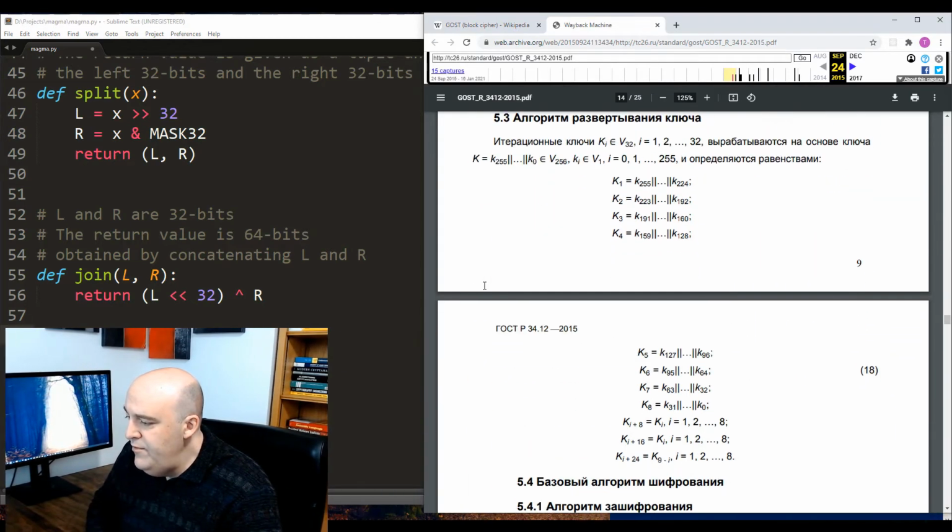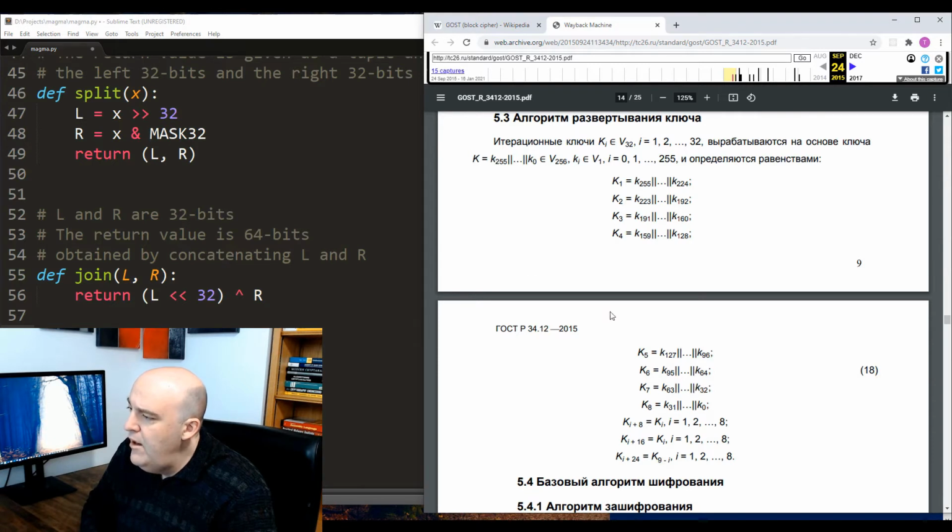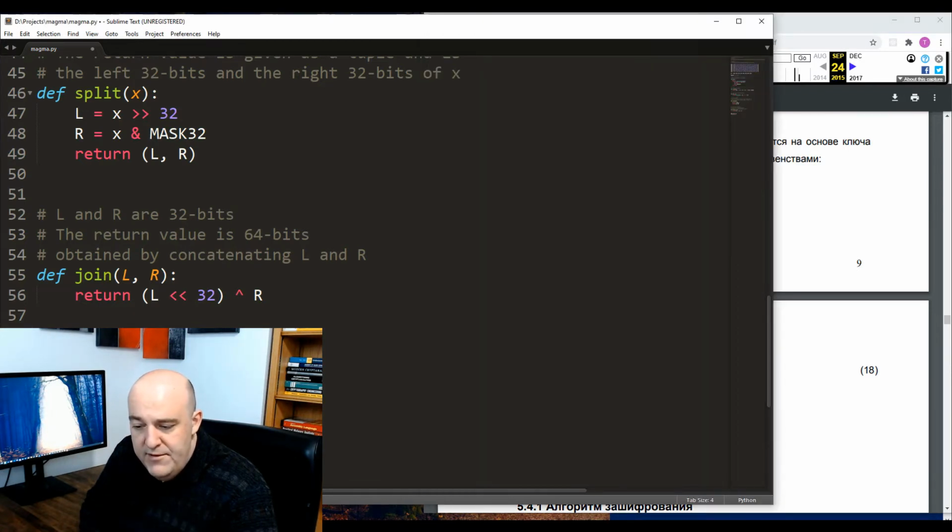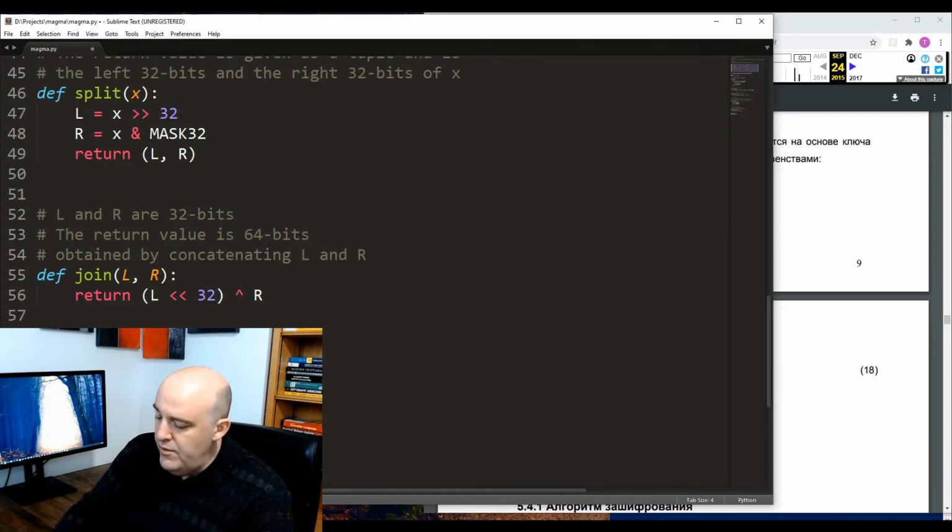Now, the next thing we have to do is the key schedule, which is right here. Like I said, the key for this cipher is a 256-bit key. That's very different than DES, right? DES only has a 56-bit key, and that's why DES is weak. But this is a 256-bit key, so we're more likely to have a secure cipher here than DES. Notice that the first 8 keys are all coming from the original 256-bit key. If we have a 256-bit key, we can imagine that as 8 keys of 32 bits each, and that's what we're going to do here.